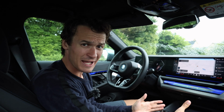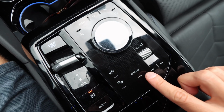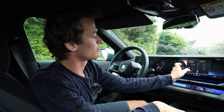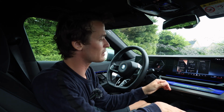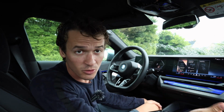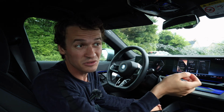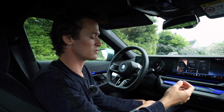And then down in the center stack here, which is piano black. Not the best. You have one button which is really important. You have to push this every time you drive. Take the speed limit warnings off and take the lane warnings off, and you can do that really easy, and they've made that easy. And if you don't know why this is always on, it's because it's a regulation from the EU. So it's just nice that BMW have made it easy for you to turn it off.